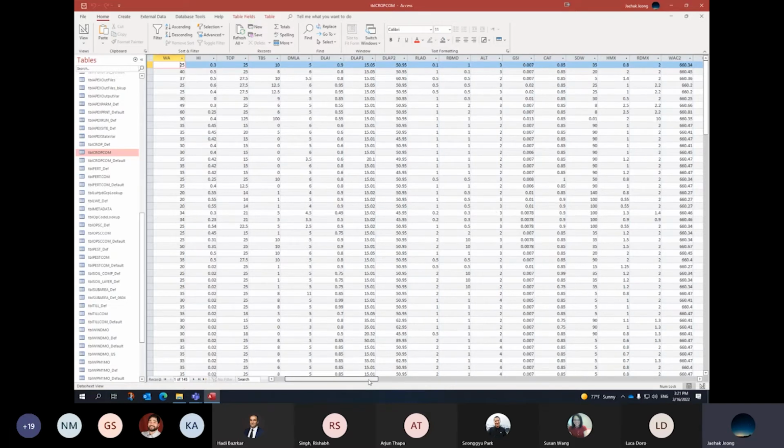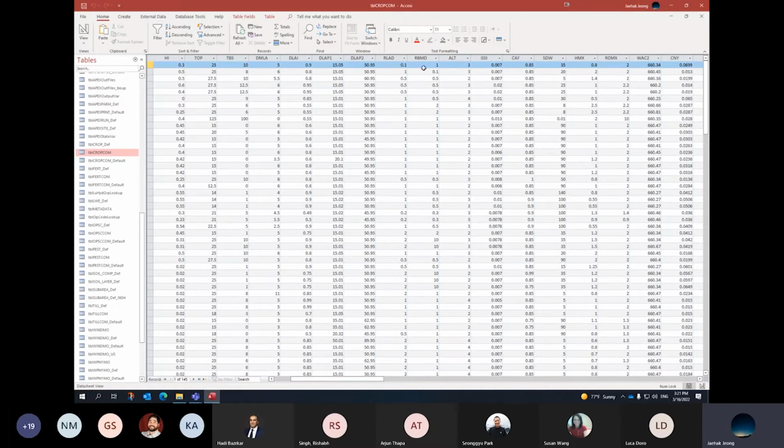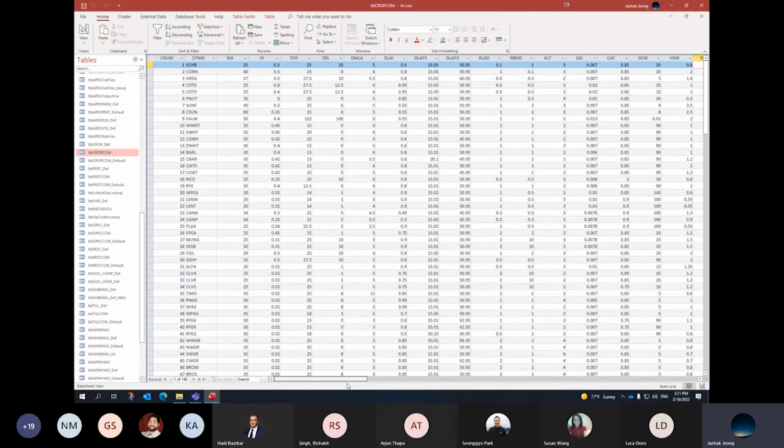So like how tall a crop can grow. Here, for example, 0.8 meter, and then a maximum root depth of 2 meters down. Its harvest index is 0.3, meaning about 30% of the total aboveground biomass can potentially be soybean grains.